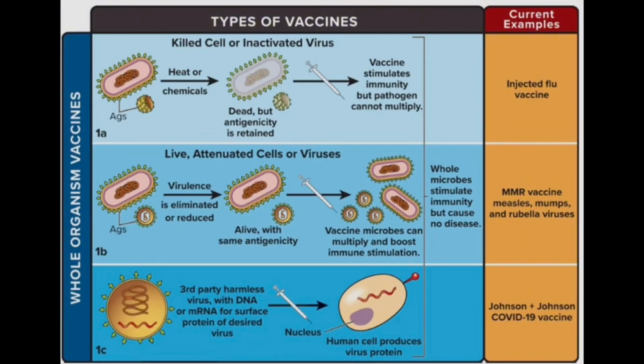Then there's the inactivated vaccines, and these use a killed version of the germ to stimulate the immune system. And since the germ is not alive, the immune response may be less strong, which means they'll typically need more than 1 dose. And an example of this would be the flu vaccine, which typically is needed every year.